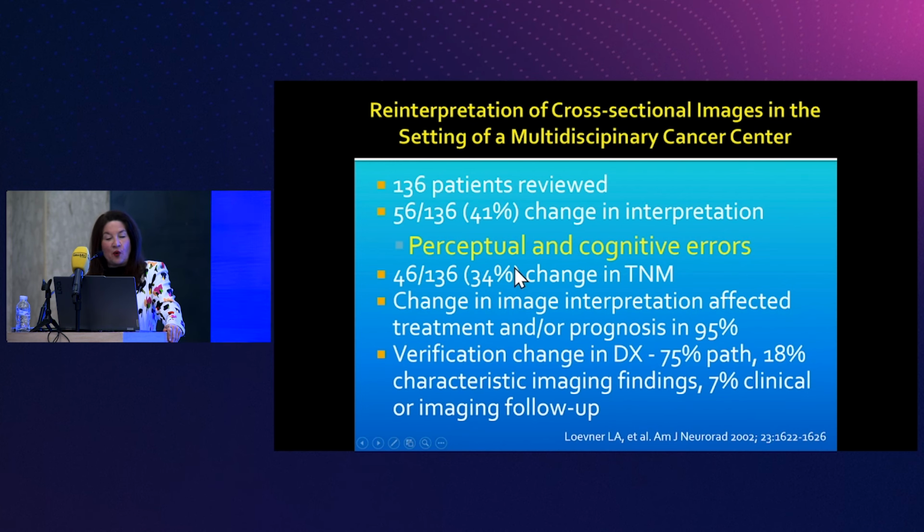And in 34% of these 46 patients, there was a change in TNM staging. In 95%, the change in radiologic interpretation either changed treatment or the prognosis of the patient. So this is very important and gets back to the concept of reading films, being subspecialized, understanding the diseases that you're looking at, and using clinical context and communication with your clinical colleagues.